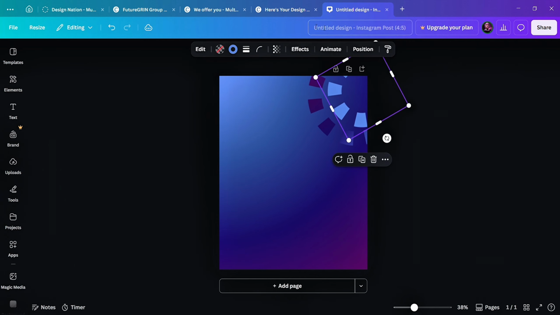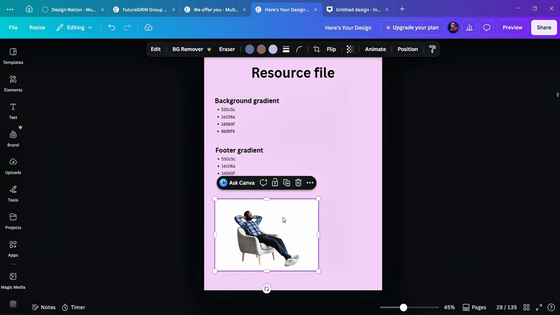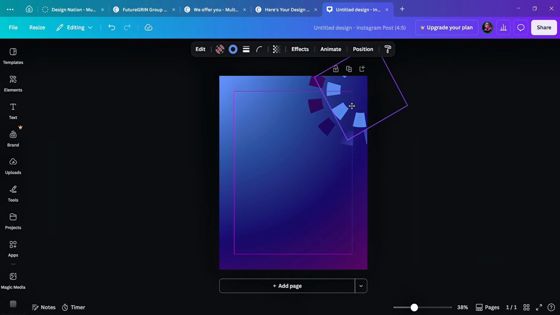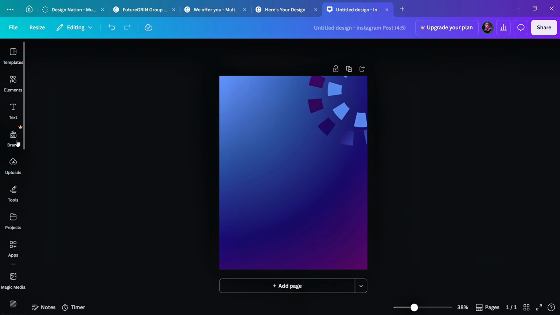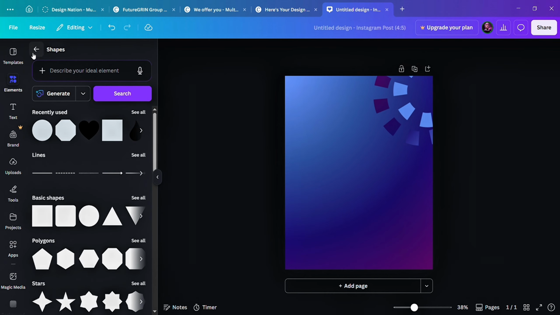So now go back to my resource file. This is the image I'm going to be using, in a non-paid version. So definitely we can't make use of things like the background remover. You can see, let me go back to my canvas. Now this particular part, you can see there is a lot that can be done on just the normal Canva without a paid version, right?